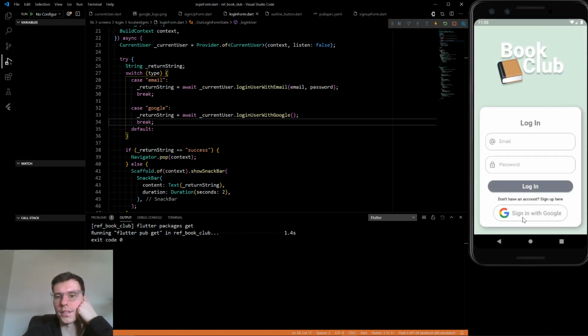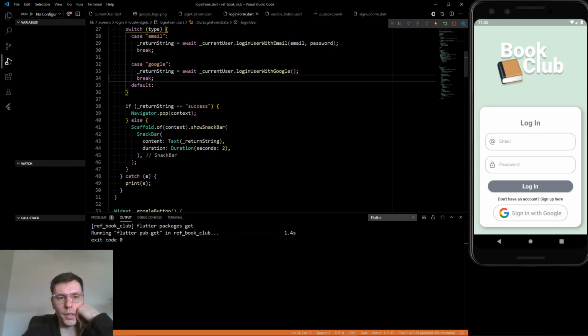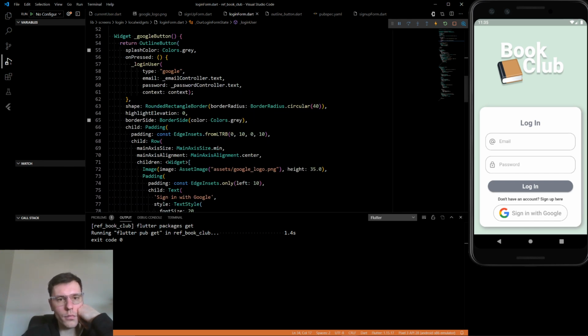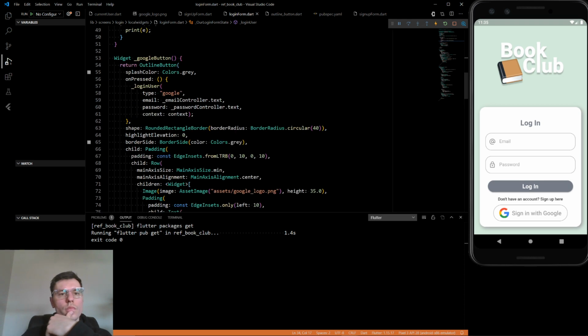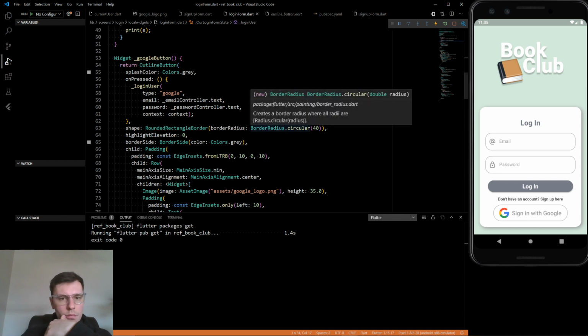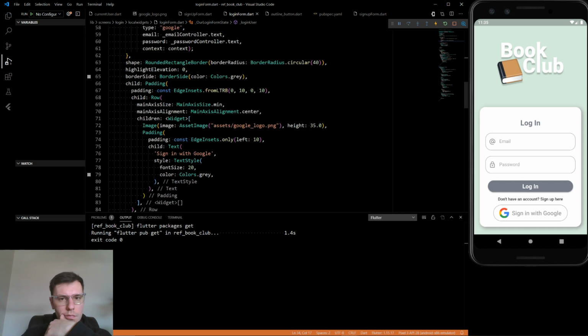Oh, very nice. It's a little bit big though. Is there a reason for it to be that big? I think it might just look big because it's a small phone.